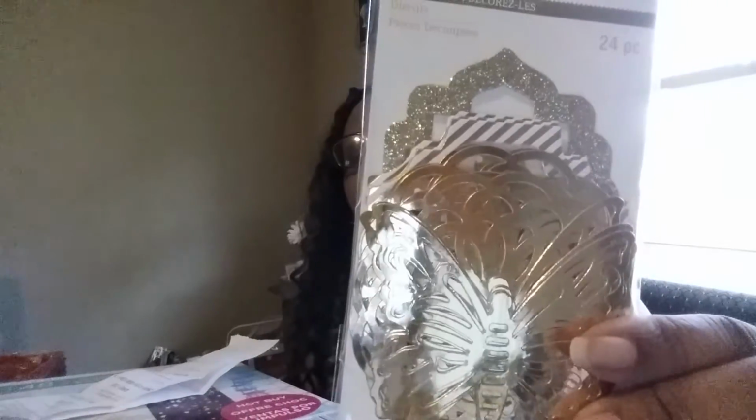I got these, of course, these are on clearance, 50 cents, so you can't beat that. And then I got these to go on my flip book. Love, love, love. So next thing, I'm going to do a video on my flip books. I got this for my Happy Planner. These were counted in the 60% off. So don't forget to get things for your planners. These were 60% off. These were counted as stickers, and they are by Recollections.